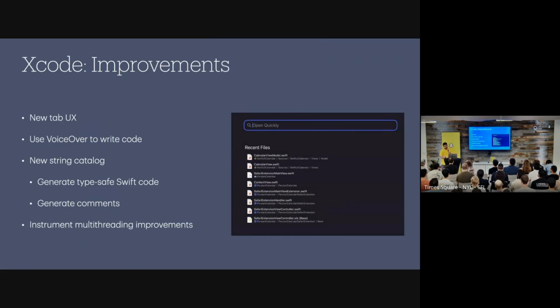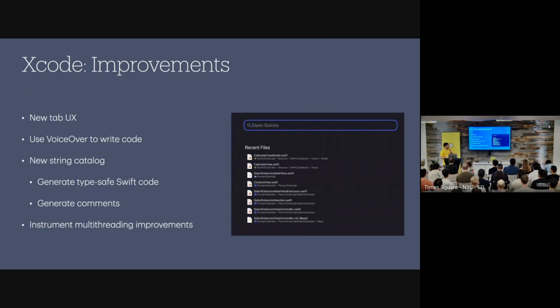For improvements, this year we have the new Xcode 26. You should be able to download and install it on your current OS if you don't want to go all beta. They tried to change the UI, but it hasn't changed so significantly as to make things more complicated. They now have a new tab experience that, when you open it, is very similar to Safari. I think it's a nice UI. You can see the screenshot here. It's okay, but tabs have already been confusing, so I don't know how much it's going to help.